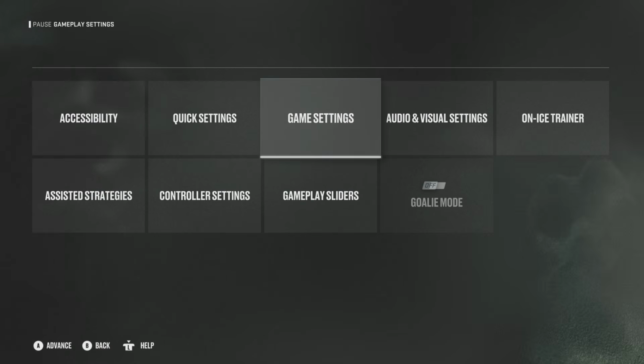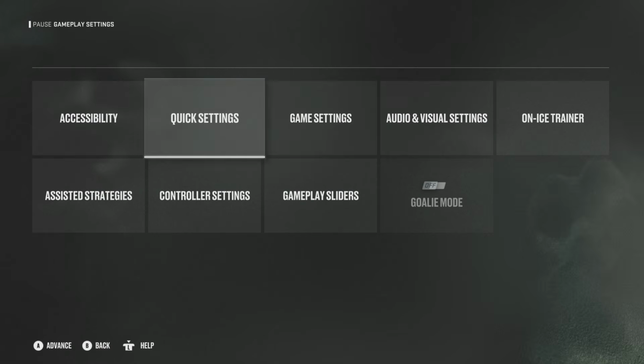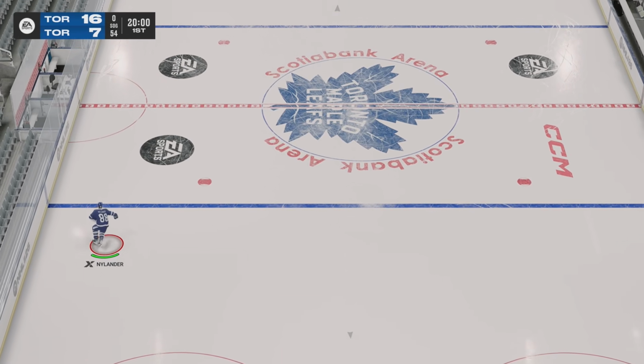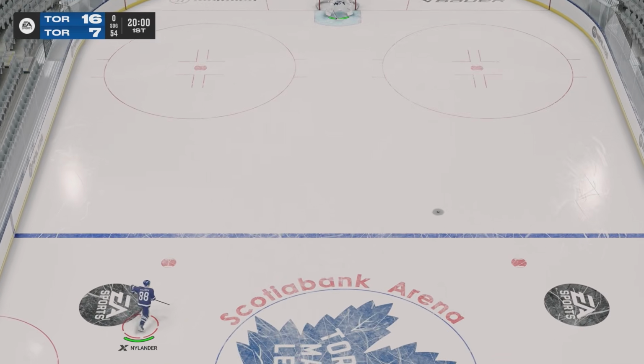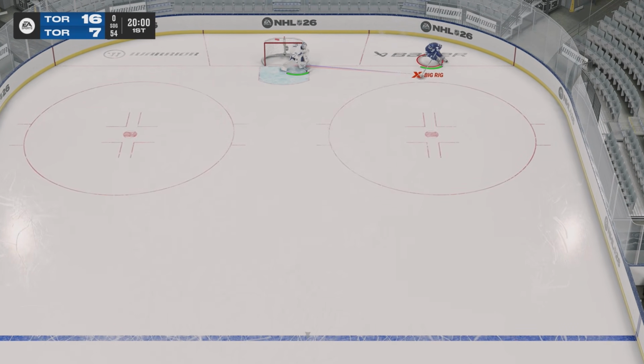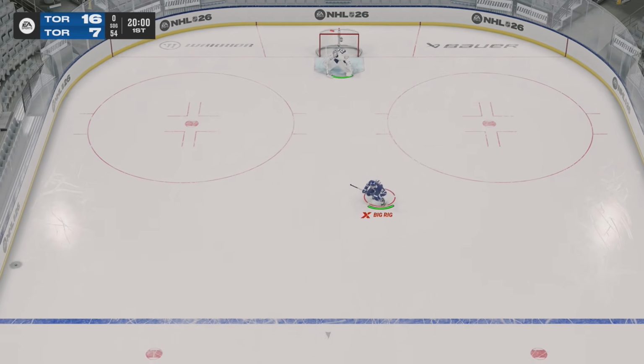All right. And now we're moving on to the total controls. I know some of you guys like to play on total controls. Me personally, I play on skill stick, but there is an easier way if you wanted to do it this way. So for total controls, to complete the between the legs pass, you're going to hit and hold B and then hit RT for the pass. Very simple and not as many buttons to click down as if you were on skill stick.